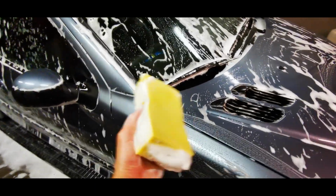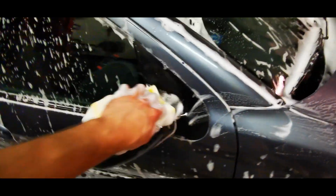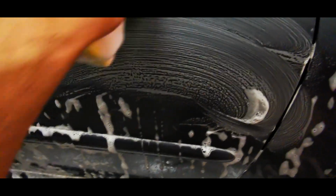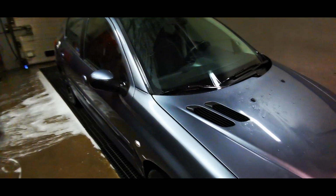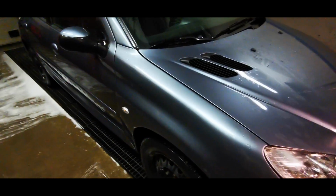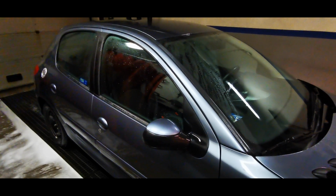With the foam on the car, I just agitate it a bit with a regular sponge, which I've rinsed in water beforehand. We will see afterwards if there actually is a mark here, or if I'm lucky and it's just dirt. Shampoo round one is finished. I've rinsed it off. And now it's time for a quick round with the wax shampoo, just to have something protective on it.